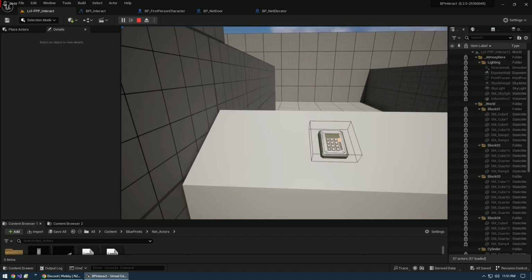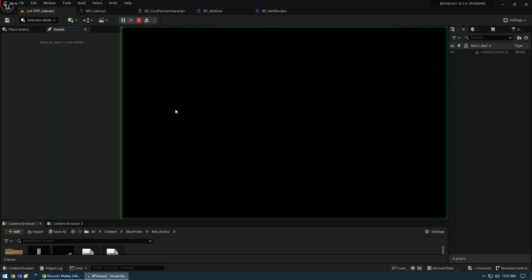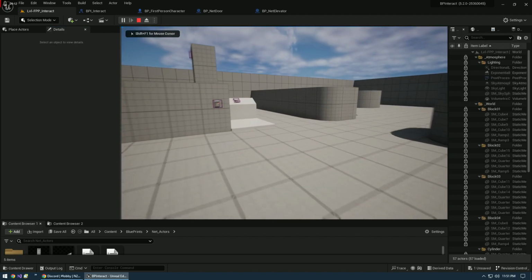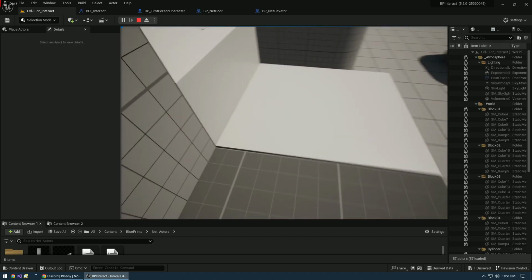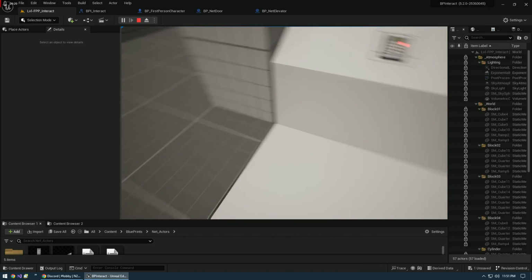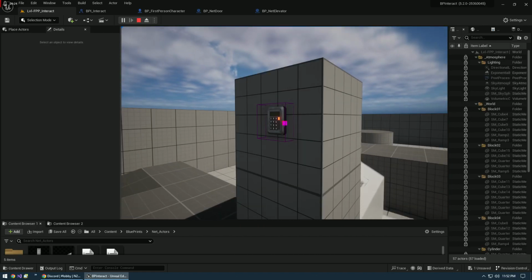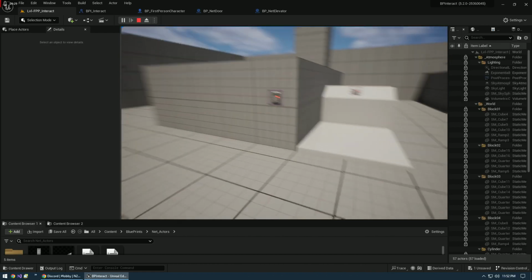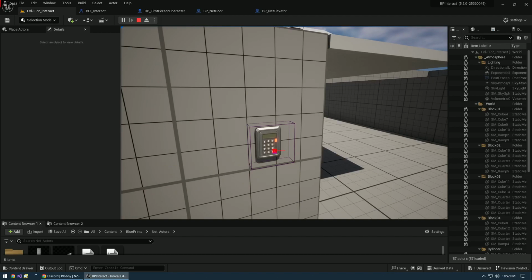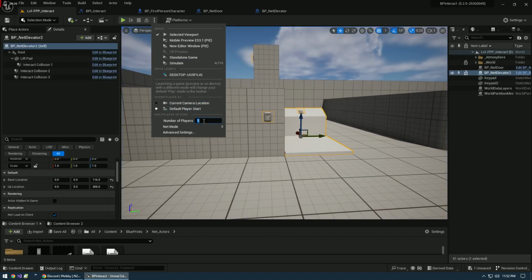So I can go back and get back out of that, and we'll set it to 306, and then we'll play again, and we'll come back over here, and there we go, and we get our platform exactly where we wanted it to go. So that's that, and we can go ahead and hit these other interacts and make sure that they work correctly, and they're doing everything.